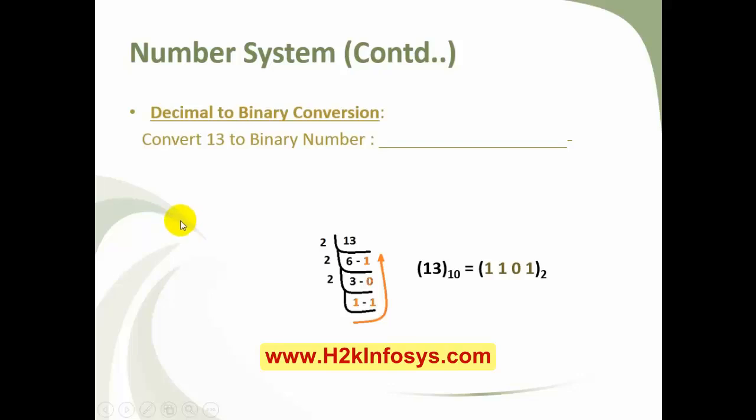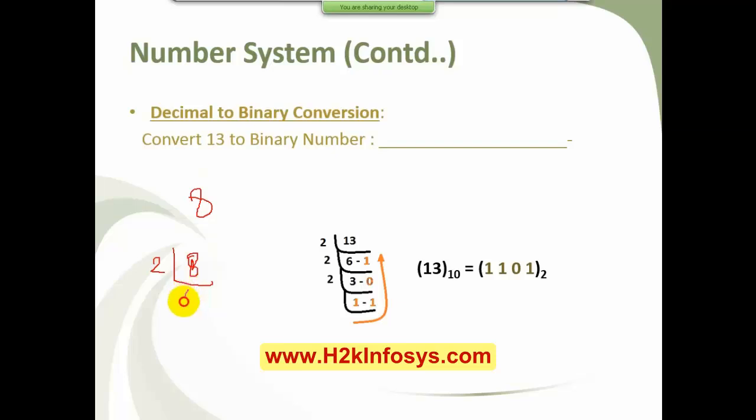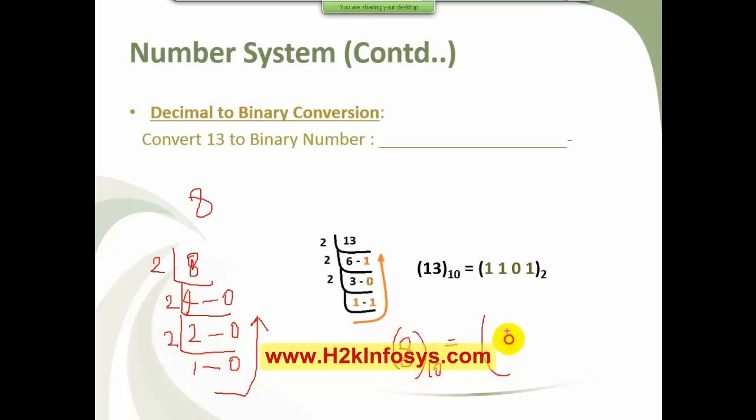Let's see how easy it is. It's very easy to convert decimal to binary. I'll explain for another number. Let's convert the number 8 to binary. I write 8 and divide by 2. 2 fours are 8, the remainder is 0. Then 2 twos are 4, again the remainder is 0. Then 2 ones are 2, the remainder is 0. So the answer is 8 base 10 is equal to 1000 base 2. The moment you type 8 inside the computer, it will be stored as 1000. This is how you normally convert a decimal number to a binary number.